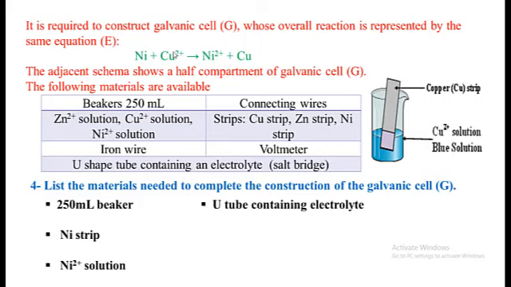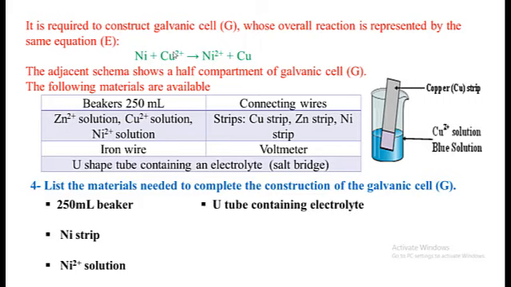amount of ions. Whereas Cu2+ undergoes reduction by gaining electrons and transforms into Cu. So now the amount of Cu2+ is decreasing and becoming Cu, which will make a deposit on the strip. Then the intensity of the blue color will decrease since the intensity of the color depends on the amount of the ions in the solution. As the amount of ions decreases, the intensity of the color will also decrease.